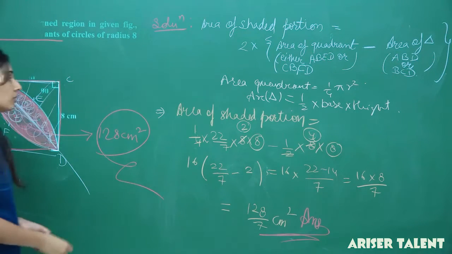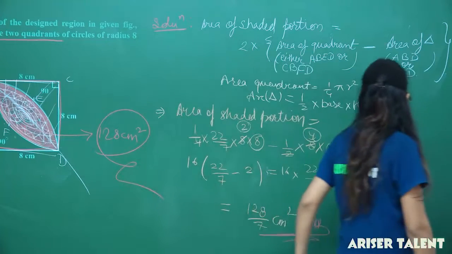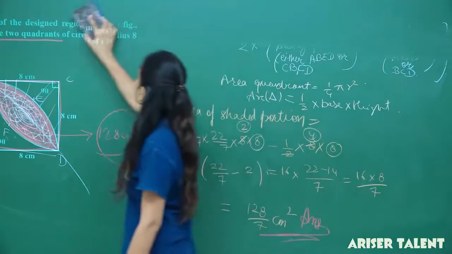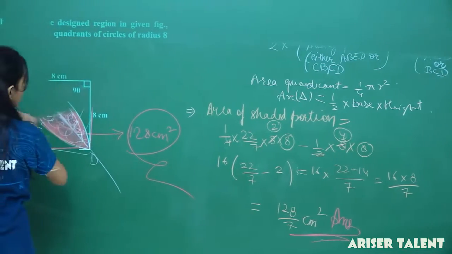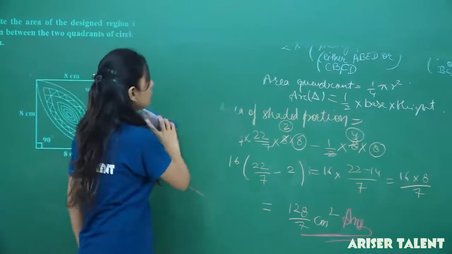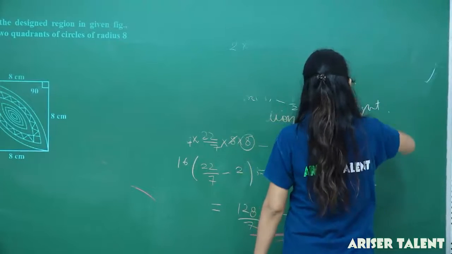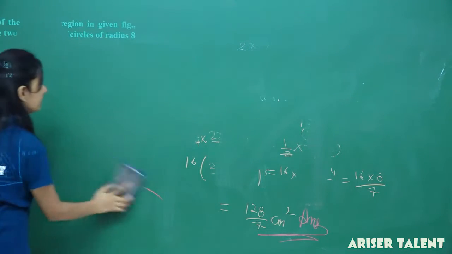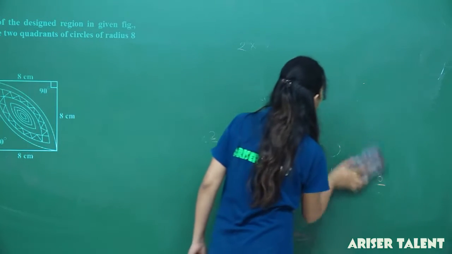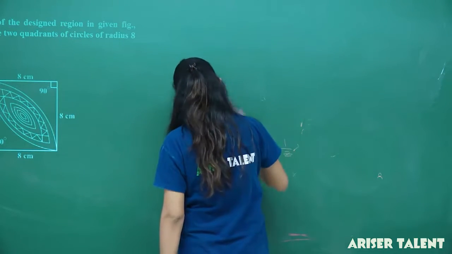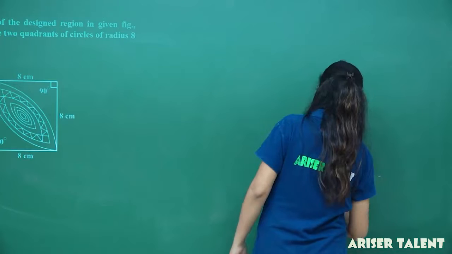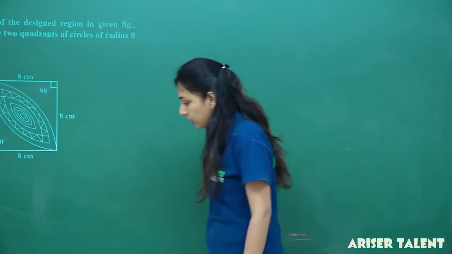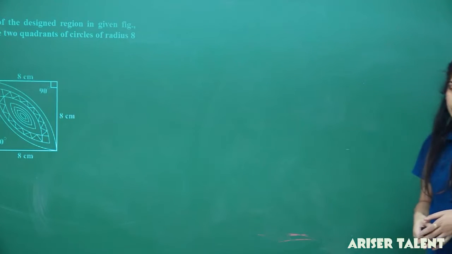Right, students? Note this. So students, this is what we have covered: all types of varieties in our questions. We have done a lot of questions on this area and combination particularly. Now it's time to have a quick revision of the chapter. Okay students, so we'll have this quick revision.